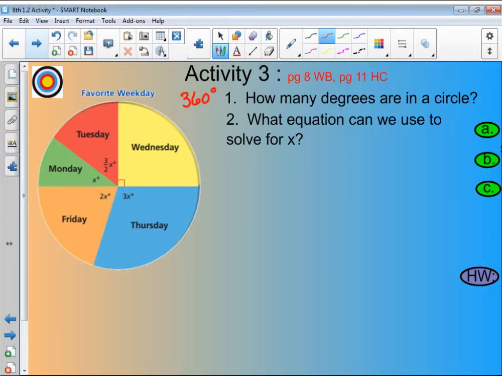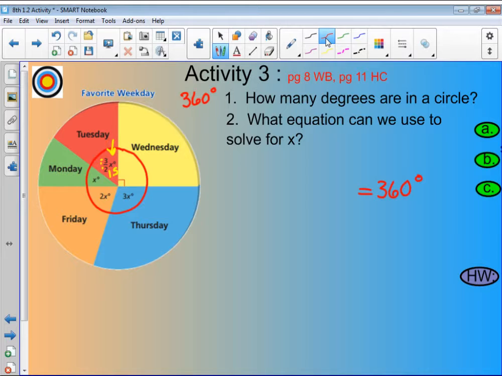Number 2 says, what equation can we use to solve for x? So we're going to do the same thing as we did with the triangle. Sorry, I have hiccups. We're going to take and combine all of this information here. And when we do that, it equals a circle, which is 360 degrees, right? Okay, so let's go through and look and see what we have in there. First thing I want to point out is, if you don't like working with fractions, you can change that 3/2 x into a decimal form. And if some of you will just know that off the top of your head, I'm hoping you do, but if not, 3 divided by 2 is how I would read that. If I do that on a calculator, it's the same as 1.5.